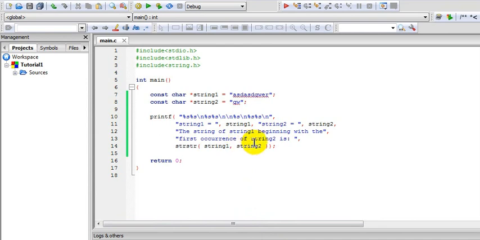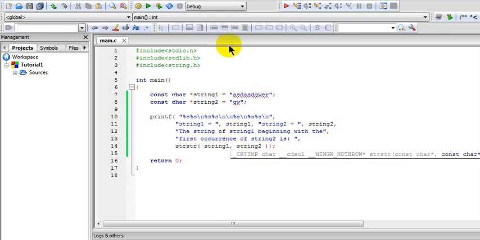This is strstr, and it does almost the same thing as we saw in the previous example. I know it's quite confusing, so let me tell you: if the second string is found in the first string, a pointer to the location of the string in the first argument is returned, as we have seen here. So if I print it out, it has to show me QWER.